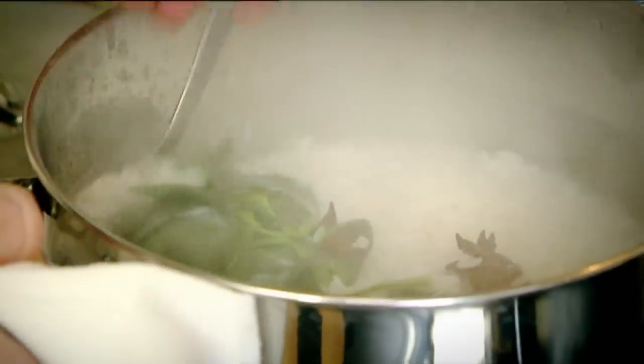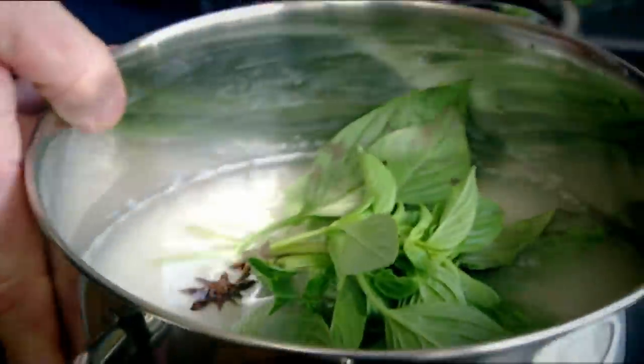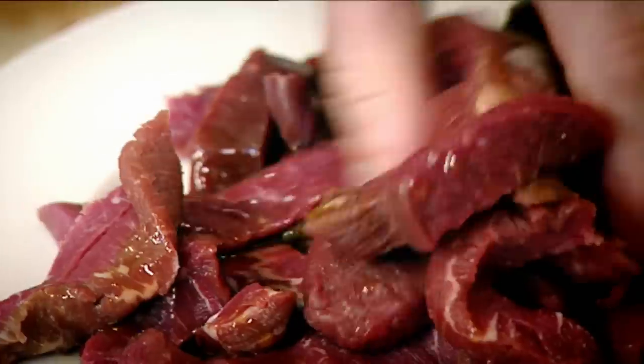Cooking the rice, water. Rice is a great source of carbohydrates, which give energy. Add the star anise and Thai sweet basil to the rice. OK, with the beef? Fillet of beef. Delicious and lean with virtually no fat. It's also packed with protein. But you can't get hold of beef. Chicken the same way, it's fantastic.